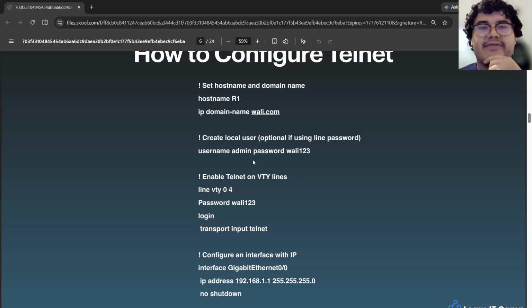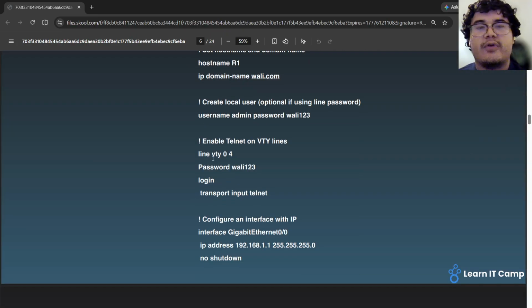So that's just the added layer of security if you put secret instead of password. And then here you go into line vty 0 through 4. Then you put in login local since you configured this, which would be the local database on the device. And then you specify transport input telnet, which only allows access via Telnet, right? And that's pretty much it.